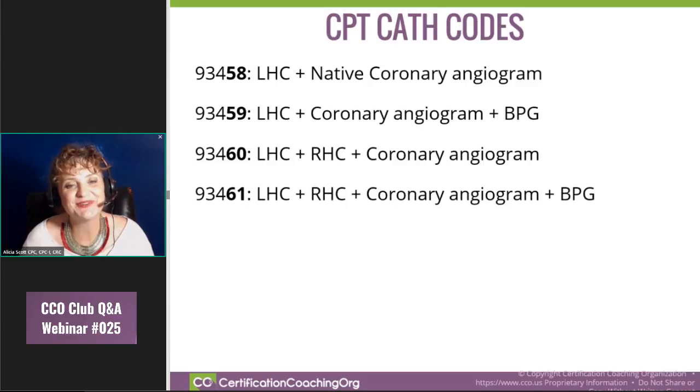It looks so simple when you look at it this way. Now, what I would urge you to do is when you go in and do the BAT technique to your CPT manuals and you're looking at these codes, then you can come back, look at the slide deck and pay attention to, okay, now I'm grouping in 93458 through 93461. What do they all have in common? Well, they're all left heart caths and they're all going to be doing an angiogram, but the angiogram may be different. And then with 60 and 61, we're doing left heart cath and a right heart cath.